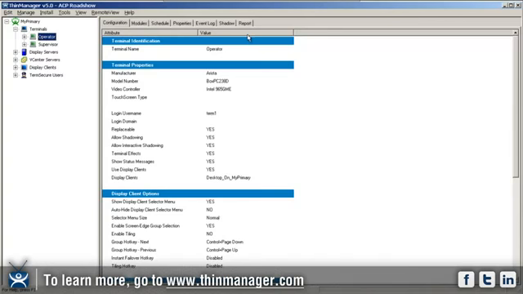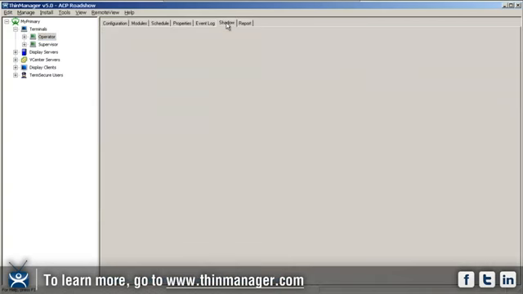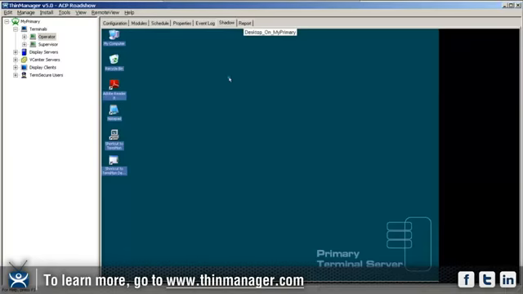So now if I go inside of ThinManager, I will be able to shadow what's going on. And when I shadow that, you can see I've got desktop on my primary available for me inside of ThinManager, which is exactly what I said I wanted it to be. If you look over here to the operator terminal, you're going to see that desktop on my primary is actually loaded from the my primary terminal server on the operator terminal. So that's how easy it is to configure a thin client inside of ThinManager.